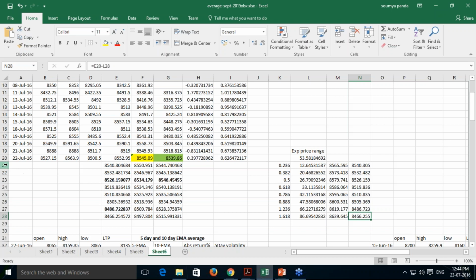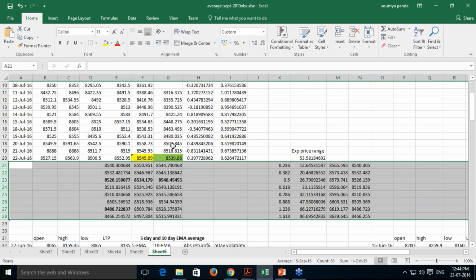But without this method, what information did you have on moving average? It is 8545, which is above, so the trend is up. When the trend is going to change, you do not have the information. If the trend changes, how long will it go? That information you did not have. If the trend continues, where will it go, that information also you did not have. So by introducing this part of Fibonacci and volatility, you come to know that the trend changes at 8526.